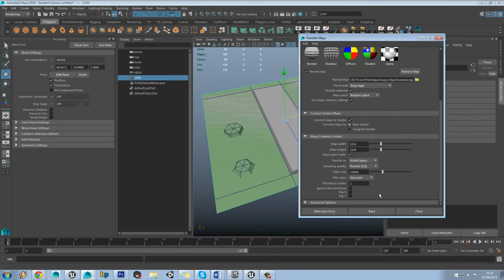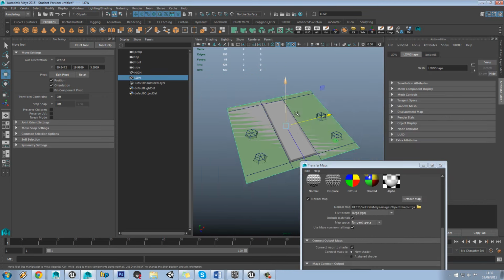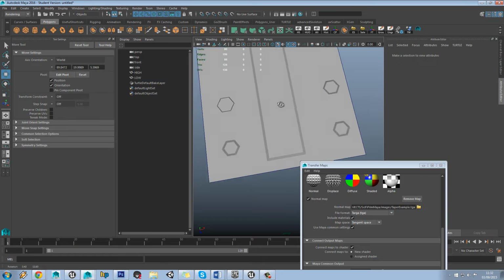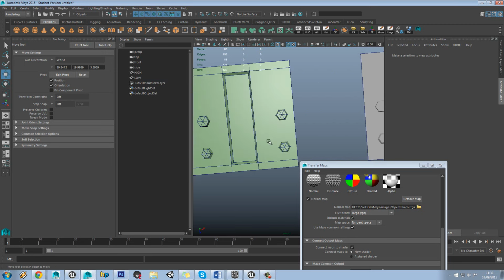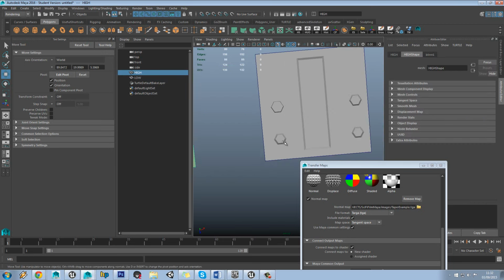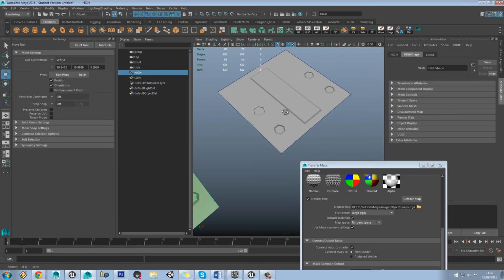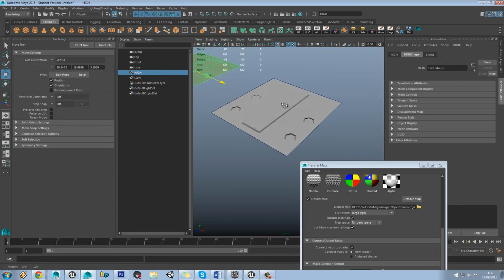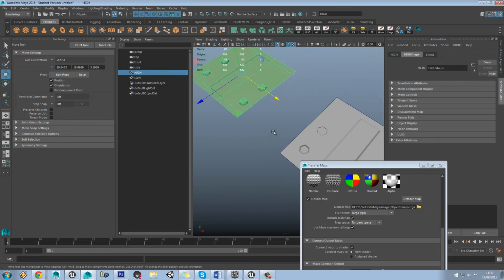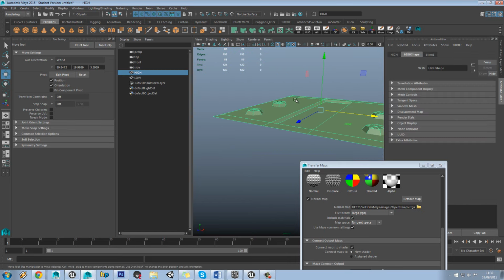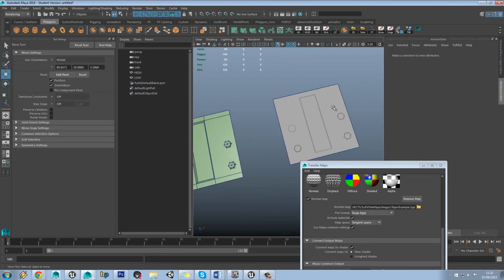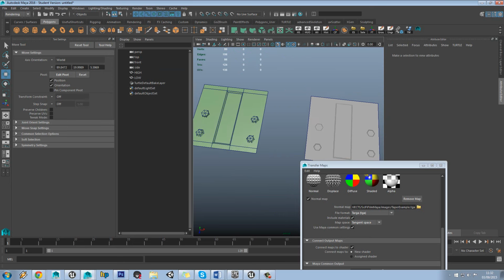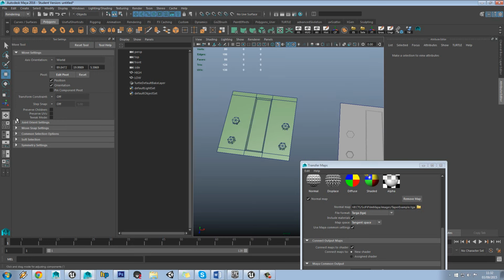So I will just leave that for now. Right, so let's just hit bake one more time then, and we'll pull that out, and now you can see we have all of our details baked in, and the ones that have more of a taper inwards, you can see that one has the least, that one looks like it's sticking out the least as well. So the more taper you have, the more you can imply distance. Obviously these are probably sticking out, it's probably about the maximum I would go on a normal map anyway, so yeah, that's pretty much the maximum. So yeah, that's why you always make sure you taper edges, never have perfect kind of right angles on normal map baking details.